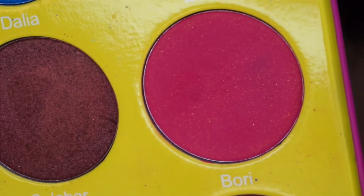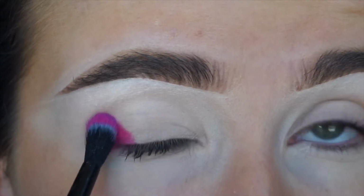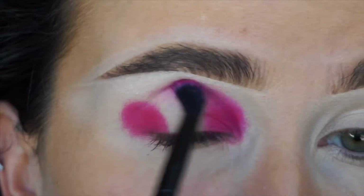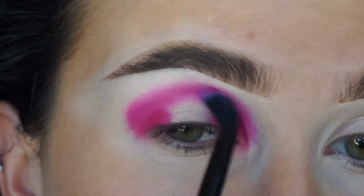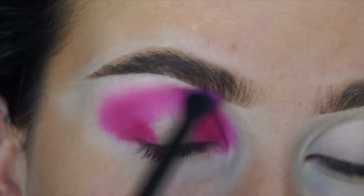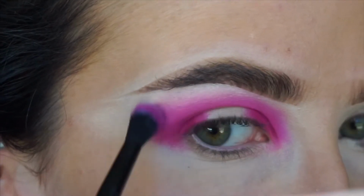Now I'm just taking the Juvia's Place Masquerade palette and heading into this pink shade, Bori. I think it's Bori. But yeah, anyway, it's beautiful on my Fearless Cosmetics ME3 brush, and I'm sorry about that message. And I am just dabbing this on both sides of the lid. Once I've really started to build up the colour on the lid part, I start to drag it into the fold of my eye across to the other side. And then I'm just working this in, starting to really blend it, doing swiping motions and small circular motions until I am happy. And yeah, how beautiful is this shade? It's just stunning. All Juvia's Place eyeshadows are amazing and well worth the cheap price point.